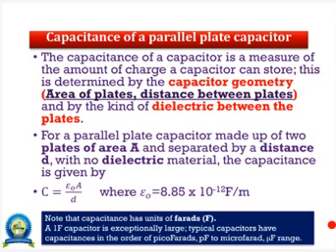Depending on the type of plate you have there, that is what would determine the area of the plate. If your plate is a rectangular plate, the area of the plate will simply be given as length times breadth. If it's a different type of shape, the shape of the material would determine the area of that particular plate. That's a factor that contributes to the capacitance of a capacitor.